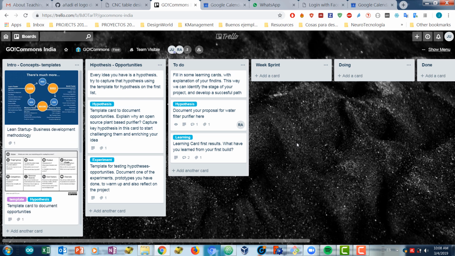But the whole point is to focus on progress of your idea as a product that solves a problem of someone. Not as a technical project exclusively, not as a hobbyist project, not as a maker project, which are also great projects and are interesting. But the point with this board template is to focus on the product development cycles, right? As if you were a startup.